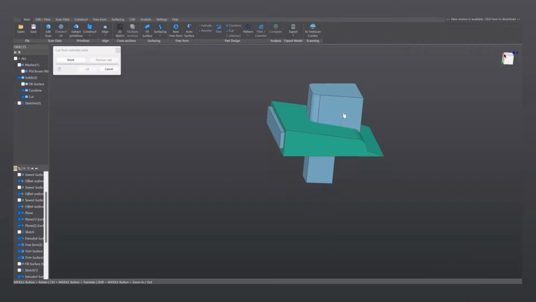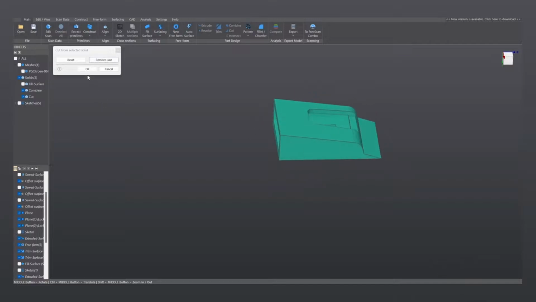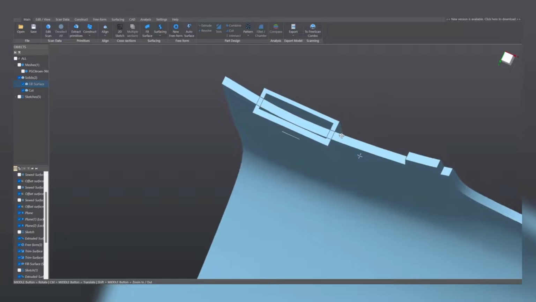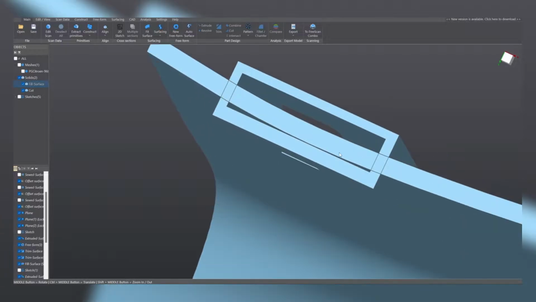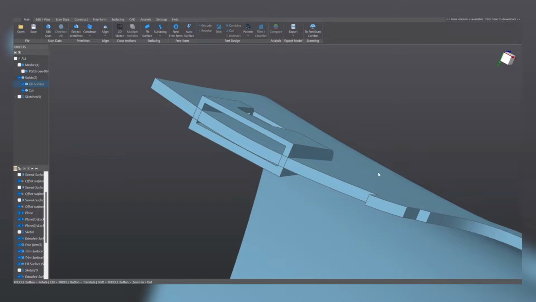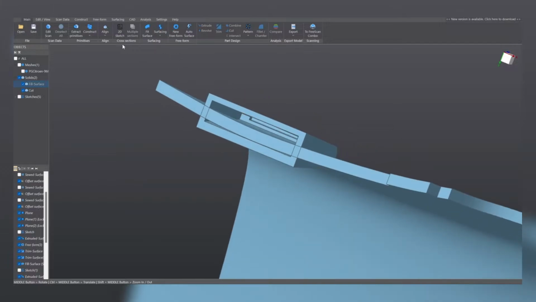Now we tell the software which solid has to be used to carry out the cut operation, and we obtain the result. Click on OK. And this is how it's gonna look. However, we have to cut now this portion of the initial solid, right, before merging these two solids. So let's do it.